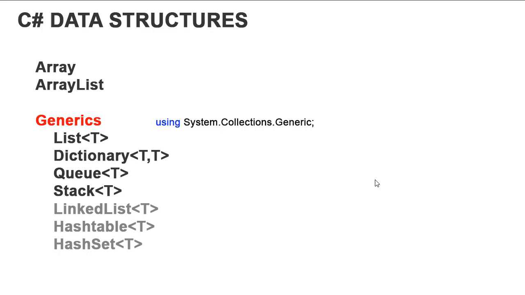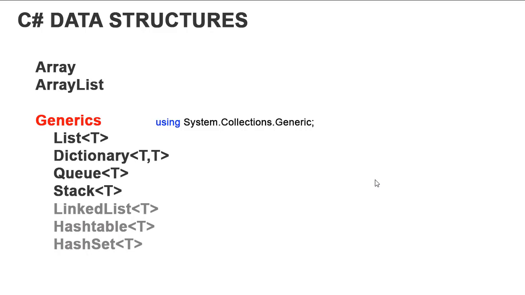Now we've also seen in C# we have an array list. An array list has a huge advantage over an array in that it can shrink and expand as needed as items are added to it or removed from it. It doesn't have the limitation of specifying a size of the array and then going outside of the bounds of that array if we try to add to it without resizing it.